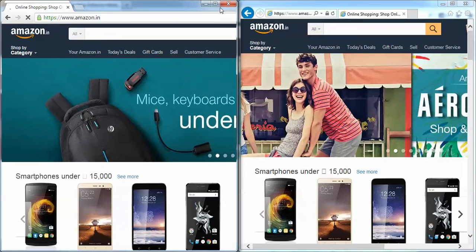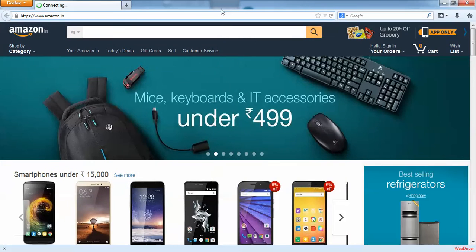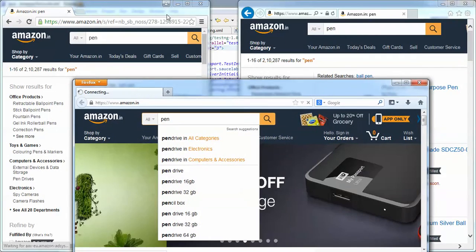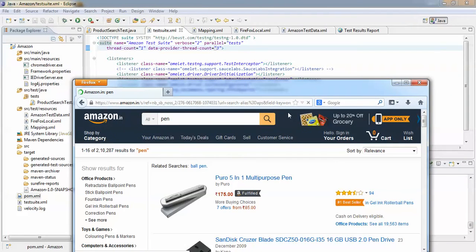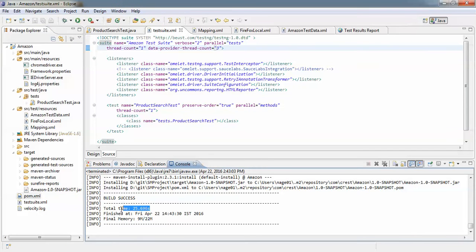See, IE and, in the backend, we have a third browser. See, 1, 2, 3, 3 browsers, and the test execution is very fast, and we have achieved it in very less time. Total time is 25 seconds only.